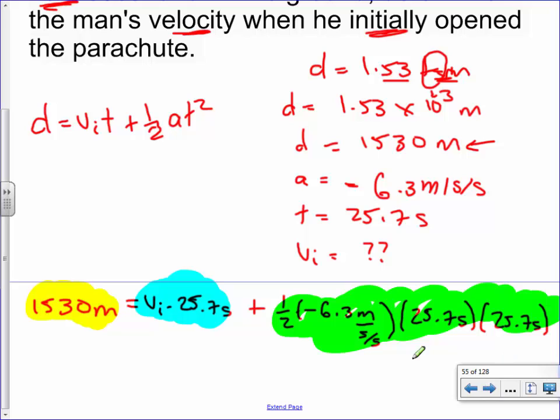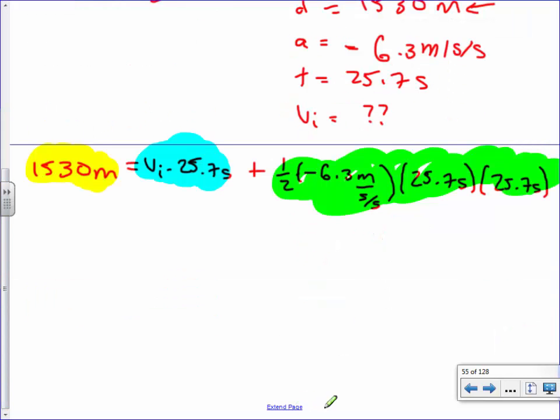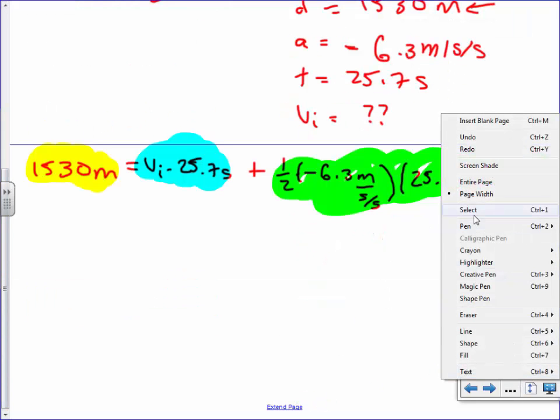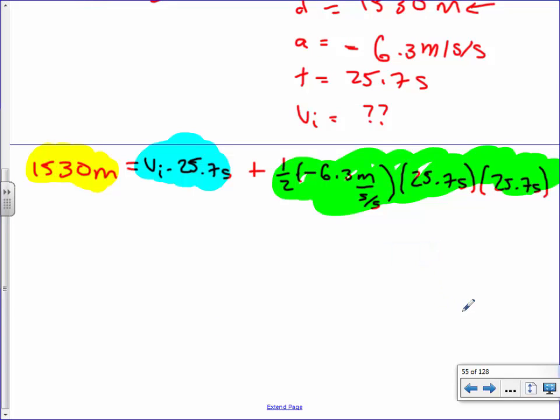Okay. Which section should I work with first? Anybody have any ideas where I should start? It's actually the green one. All of these numbers in green here, I can multiply them together, so I feel like I should. And before I do that, I just want to show you what the units will be. Here's a second sign. It'll cancel with one of them. Here's another second sign. It'll cancel with that one. So once I'm done multiplying all these numbers together, the unit that's going to be left here is going to be meters.